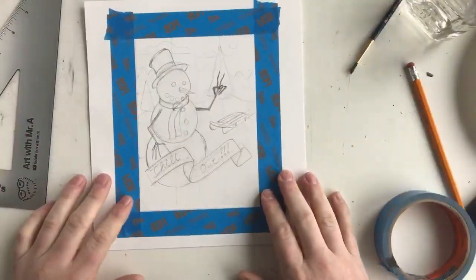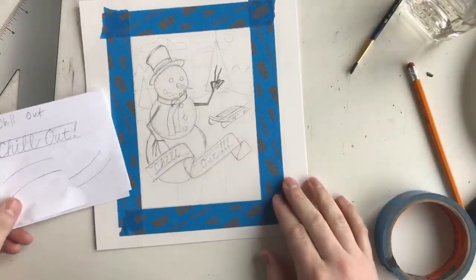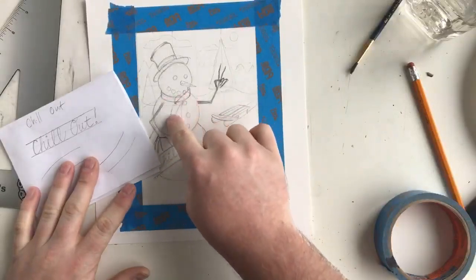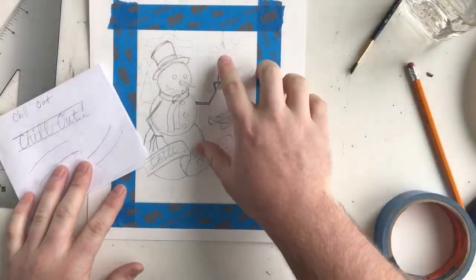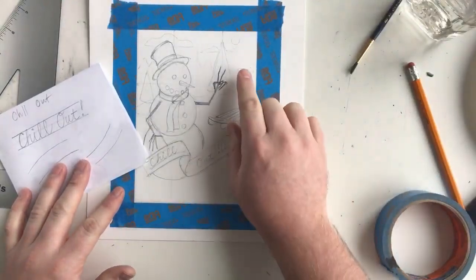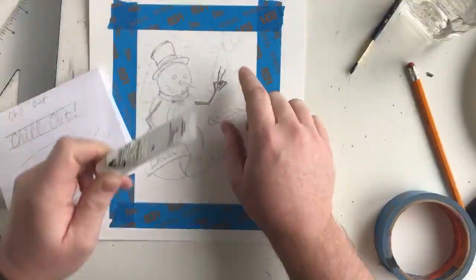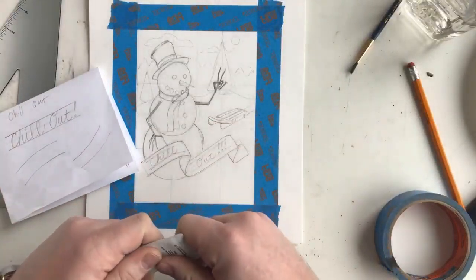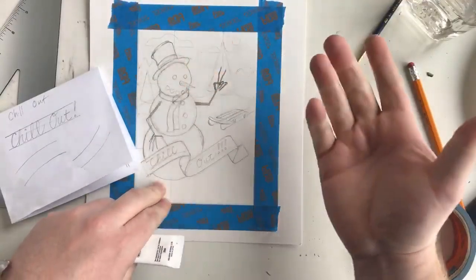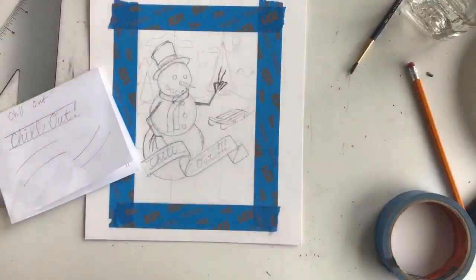All right, so I'm gonna just get a mental note. What kind of colors are we gonna have to mix for this? Well, I'm thinking something like red for the scarf. Or both of them, probably. And instead of using green for the trees, I'm gonna show you how I'm gonna use blue as my dominant color here. The one thing I'm gonna keep in mind is that with gouache, I can paint white on there and it's pretty opaque, meaning it'll cover up other colors. But I try my best to leave things I know are gonna be pure white, like the moon. I'm gonna leave that pure white because you may find that this isn't perfect in covering up any other mistakes.